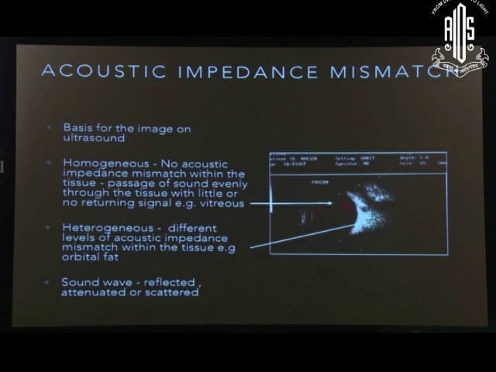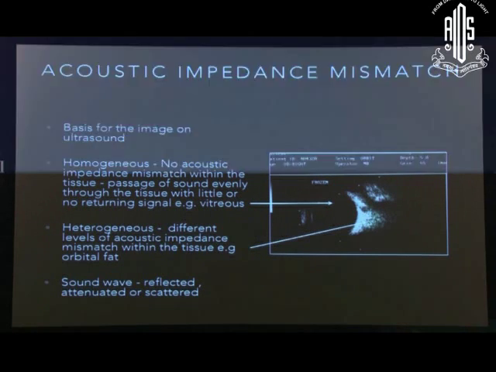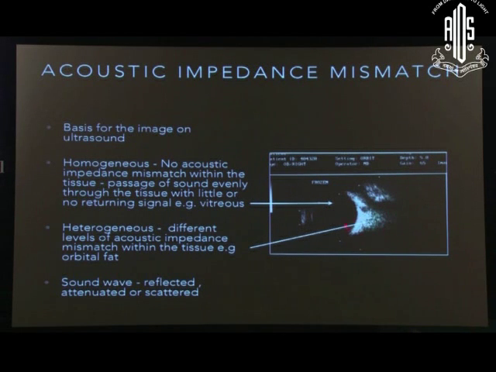This is normal. This is also normal. This is the orbital fat. But what do you have in the orbital fat? You have septae, you have vessels, you have muscles. There are enough interfaces where the sound is reflected at different points in time. So you get what is called a heterogeneous or highly reflective or a white structure. Both of these are normal, basically because of the structure of the contents.